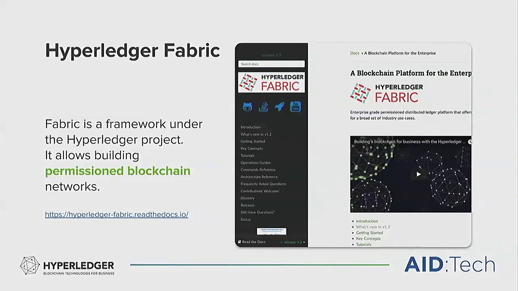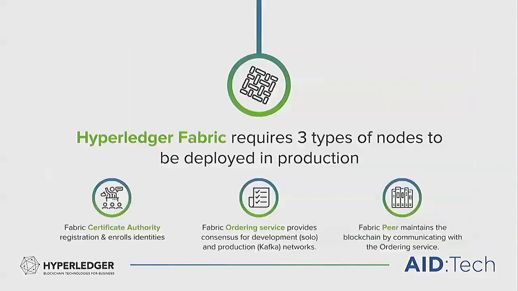So Fabric is a framework under the Hyperledger project. There's actually a multitude of different frameworks, including Sawtooth, Iroha, Indy, and so forth. Fabric is probably the most popular one. They have quite extensive documentation. And Hyperledger Fabric is built with 3 types of nodes. Whereas in something like Bitcoin or Ethereum, you typically have one single type of node that does the consensus and everything, in Fabric, you have 3.